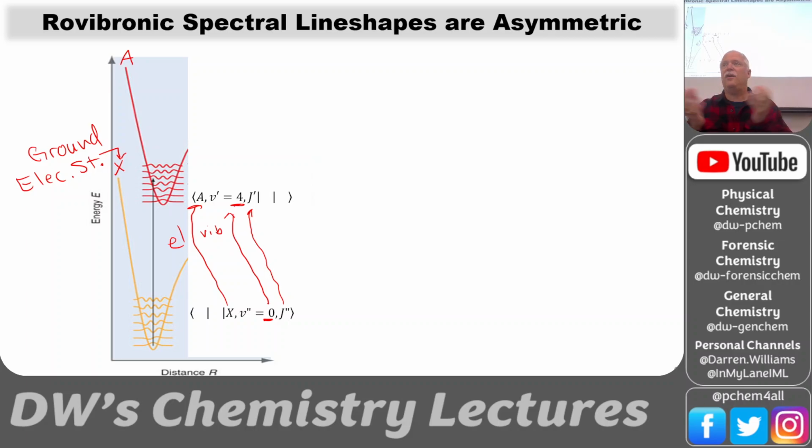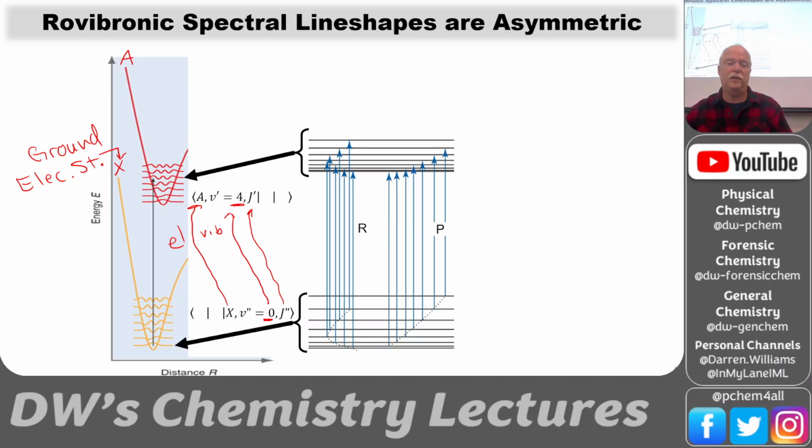The reduced mass for our carbon monoxide was 6 or 7, and so the spacing in those lines was 2 times that. So the spacing was about 14 wave numbers, and we could resolve that. Here, the spacing is going to be so small, we're not going to be able to resolve it. And so the P and R branches are going to be very, very close together.